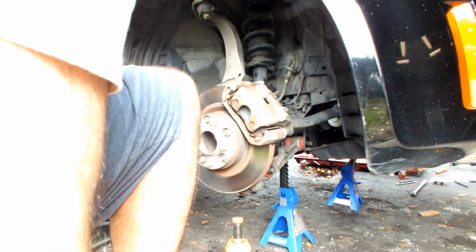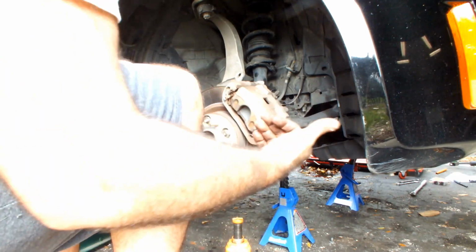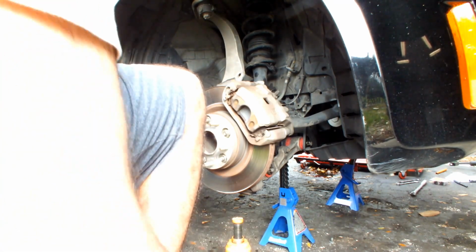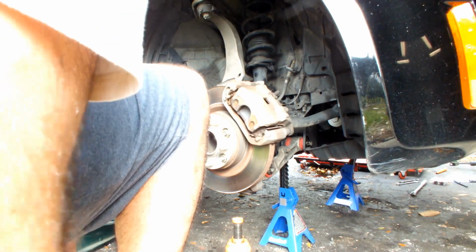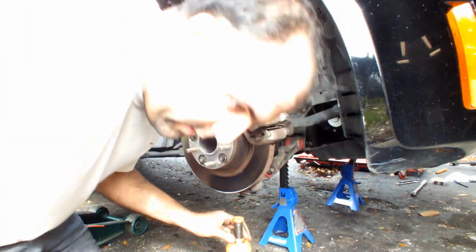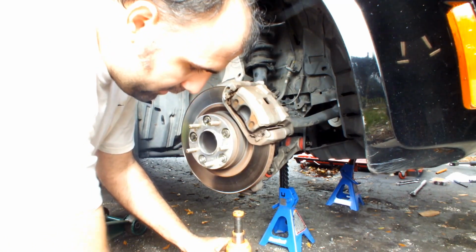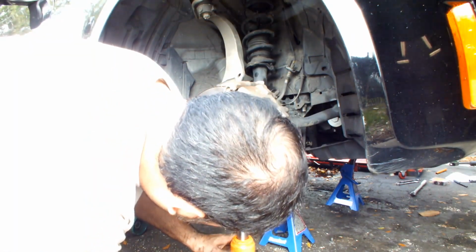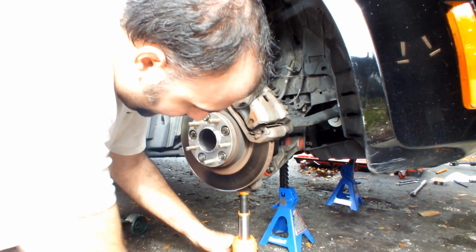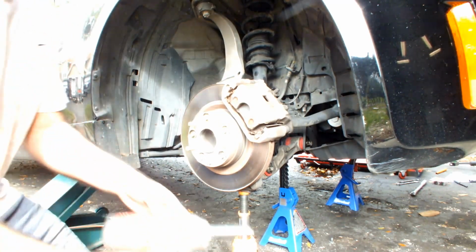Now I'm just going to remove the 3 connectors, and the front one. Both the front, the outer part of the arm, and the sway bar link are both 17 millimeter. The back one is a 19 millimeter, so you're going to have to get the appropriate sockets for that, and make sure that your stuff is properly held in place. I just like to keep it there so that this doesn't smash into my face, which it's not going to, but it's better to be safe than sorry, right?